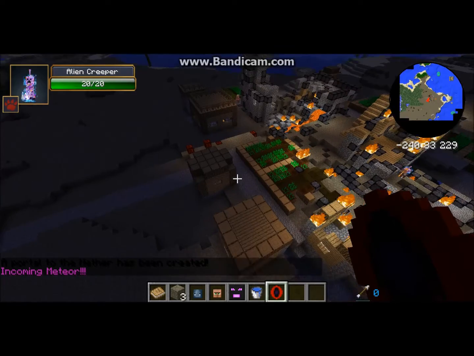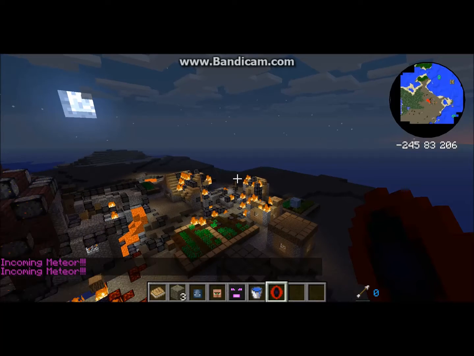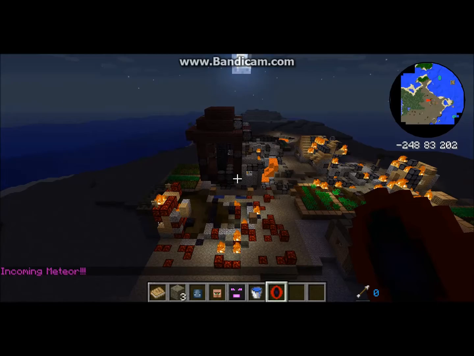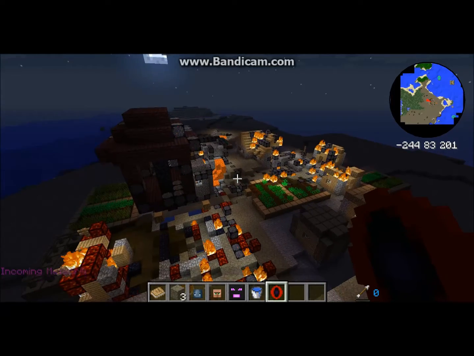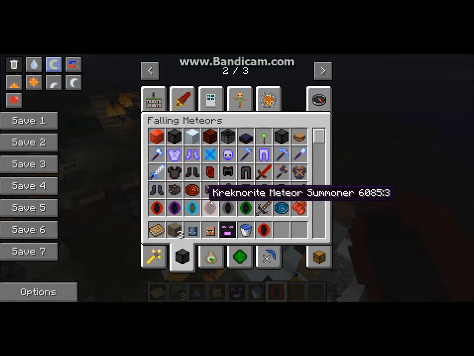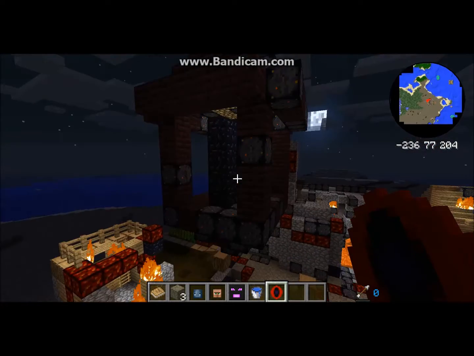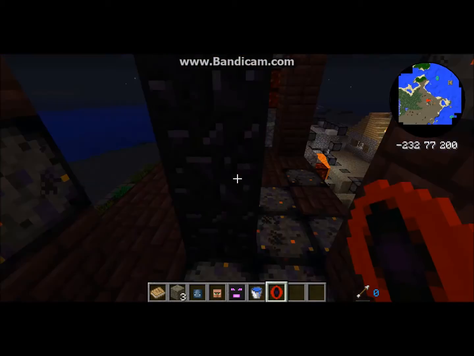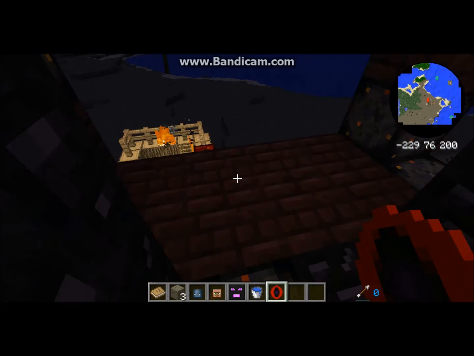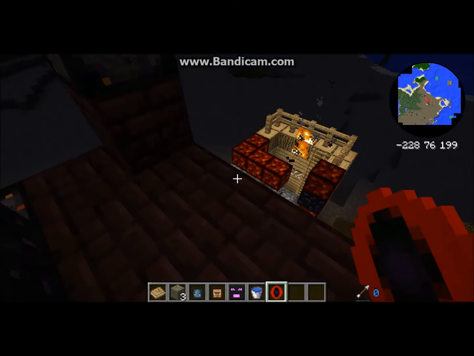Let's start here. There it is. Oh my gosh. Whoa, what is that? What was that? Oh my gosh. What's this? What is this thing? Oh my gosh. Oh, it's another portal. Oh, but it's broken. Thank you. Thanks a lot, falling meteor block. Don't mention it.